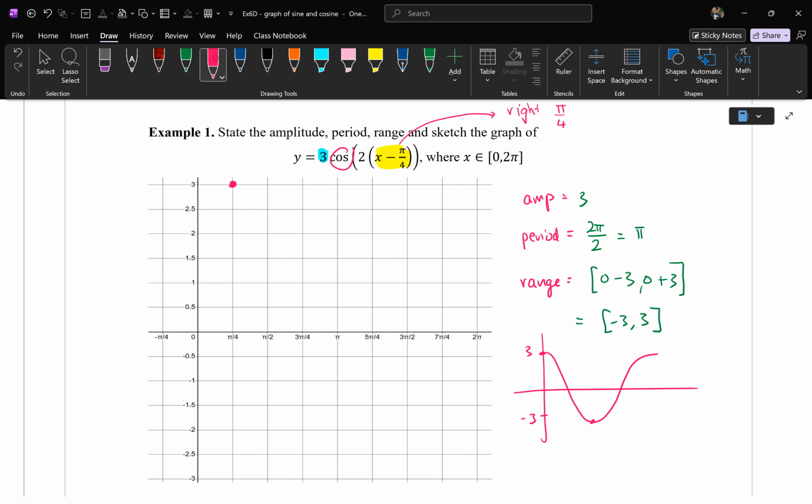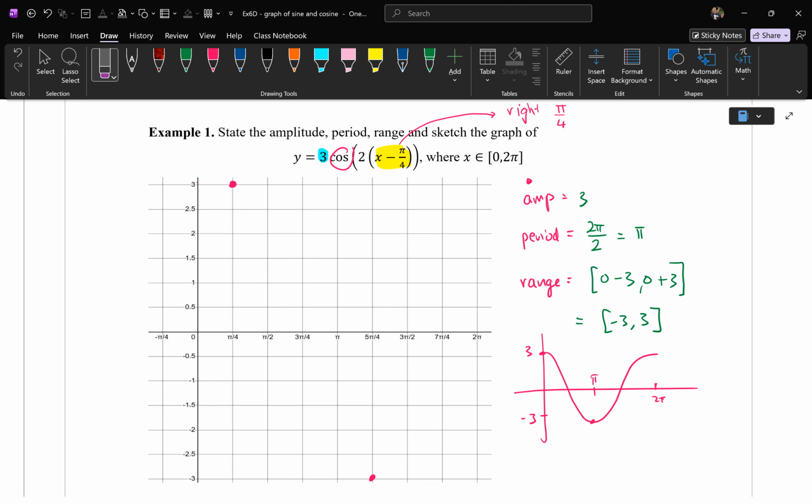Everything shifts across. So normally this would have been at pi, and this one would have been at 2 pi. That means pi plus pi on 4. At 5 pi on 4, I should have the minimum. And then obviously the maximum will be past the domain. The domain's only 0 to 2 pi, but it should have been somewhere over here, and this would have been your nice one cycle. But the problem is, remember, the period is not 2 pi anymore. It is now pi. Okay, the period's shortened. So this is why what you're doing here would be incorrect.